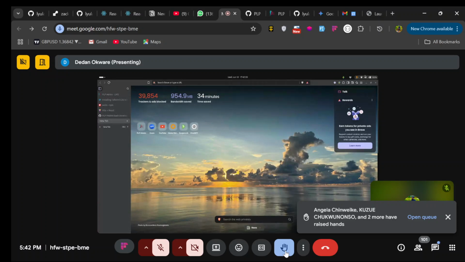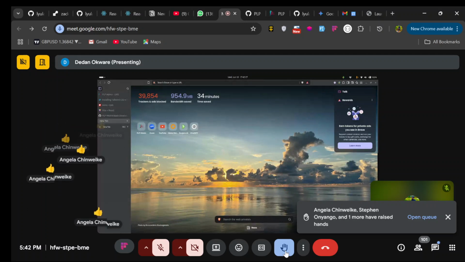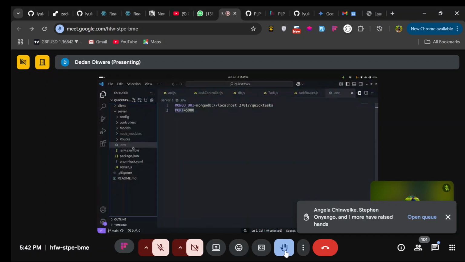Trying to process everything. At least I was able to see the full picture of what we are doing. Then, Mr. Dedan, somewhere along when you were writing the code, I saw where you call the method response dot data. So I was trying to know whether data is a method, an inbuilt method on response. A very good question. Now I understand your question.